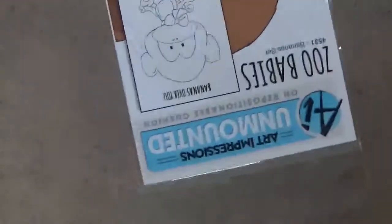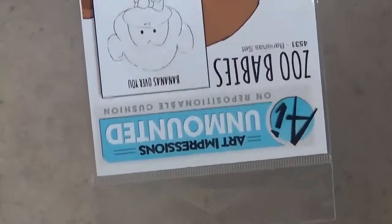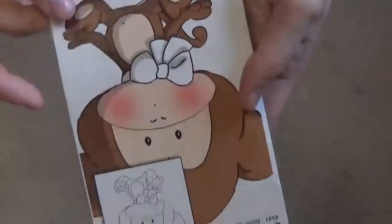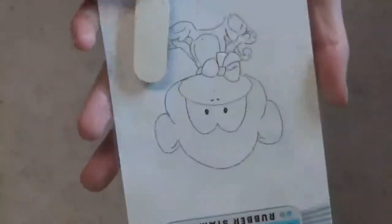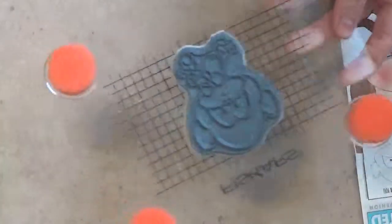I recently got this stamp by Art Impressions. This is their Zoo Babies. This one is called Bananas for You, and it's just a really cute little stamp with a little sentiment that says Bananas for You. I haven't used it yet, but I'm excited to try.